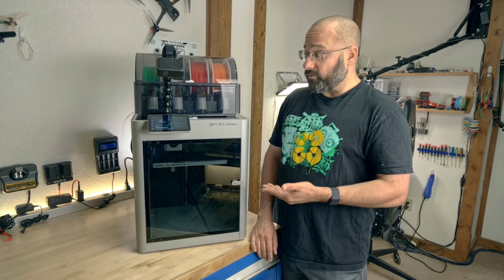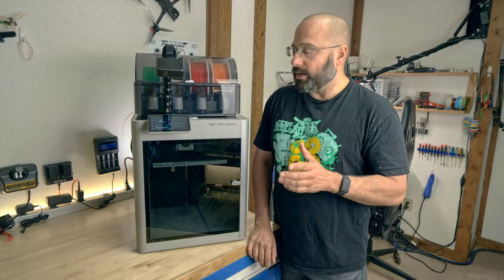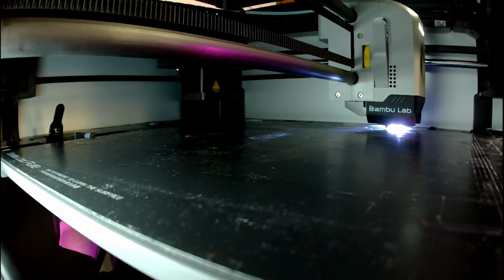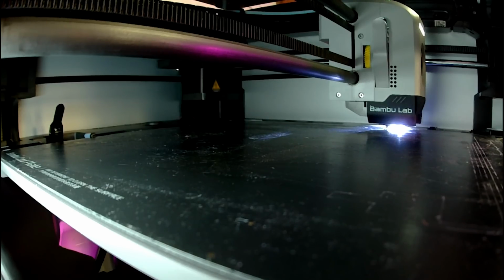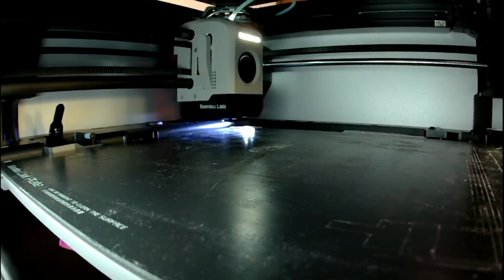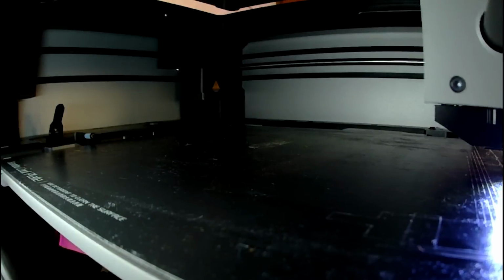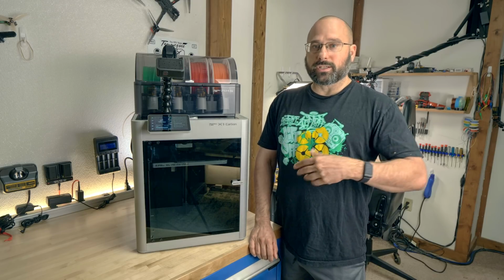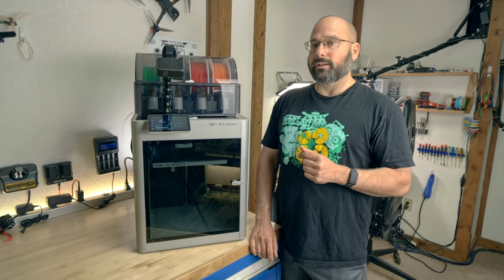Obviously, it does auto leveling. We can see it doing that now. And it does other things like flow calibration. So the printer has a LiDAR sensor that after it prints the first layer, it can actually look at the depth mapping of the first layer and basically see what the first layer looks like. One of the ways it uses that is to do flow rate calibration, so it can maximize the amount of flow coming out of the nozzle.